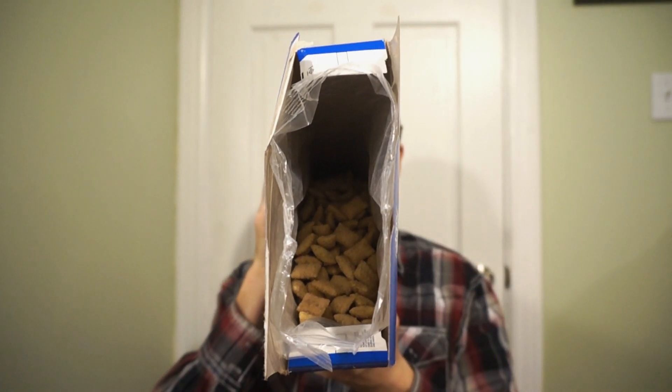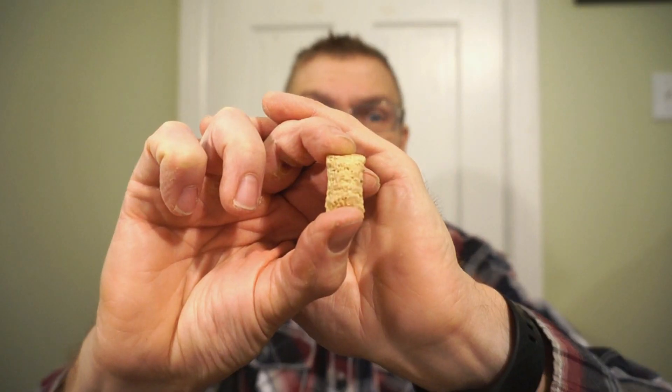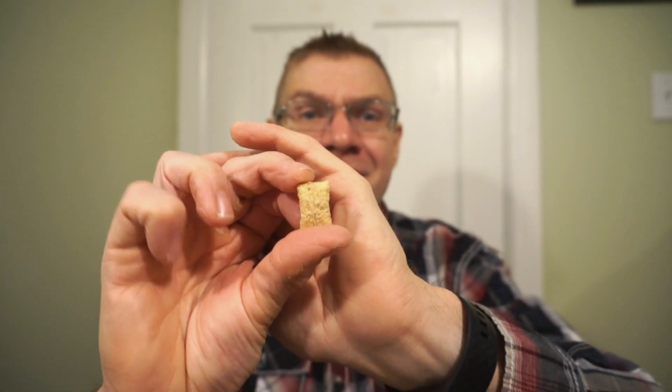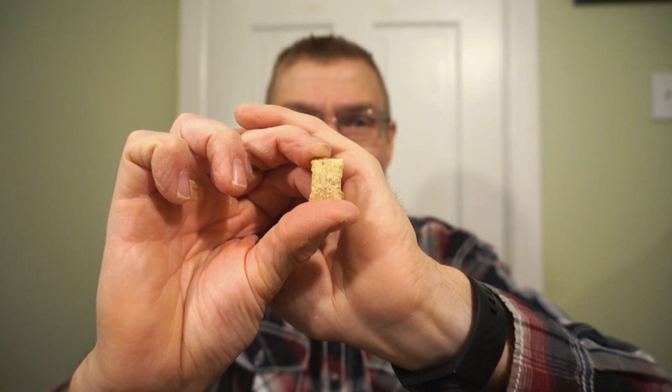The in-the-box look. That smell of cinnamon hit me right away — the smell of cinnamon is real. Let's get a bowl. The in-the-bowl look. This is what the cereal piece looks like; it kind of has that Crave vibe. But trust me, if it's anything like the cookies and cream, it might look like Crave but it sure doesn't taste like it. I am blown away by the smell of cinnamon — it's like a very sweet cinnamon smell. I'm not wasting time. Let's try the new Kellogg's Pop-Tarts Brown Sugar Cinnamon.